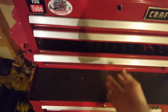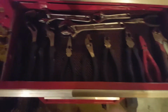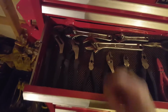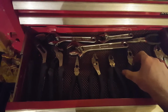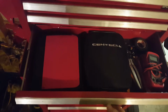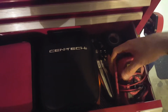Anyway, next one. I like organization. I got all Cobalt pliers and I like all of them very much. As you can see, I have generally just the smaller hand ones here. I do have larger pliers in the other toolbox. And electrical supplies. This is all the multimeter I've ever needed. Some guys buy the nice Fluke ones or whatever, and I just never have used them.